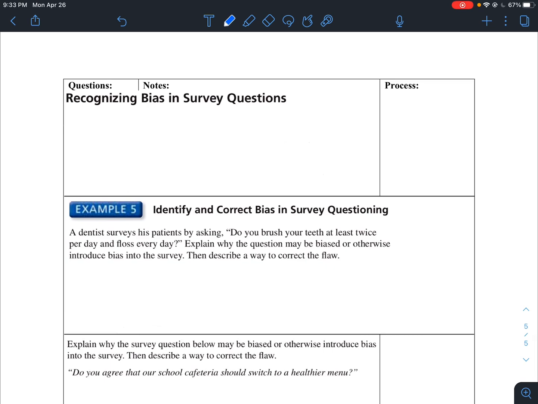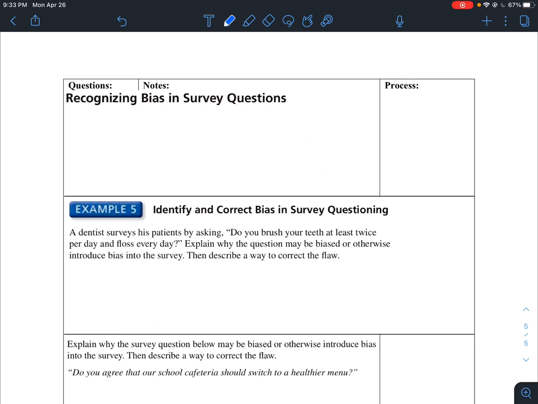When designing a survey, it's important to word survey questions so that they do not lead to a biased result. Answers to poorly worded questions may not accurately reflect the opinions or actions of those being surveyed.